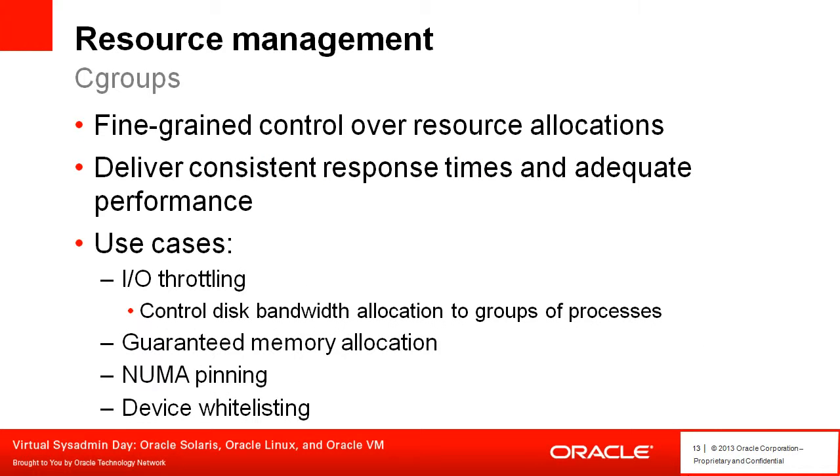Also included in the Unbreakable Enterprise kernel is the cgroups resource management framework. Control groups allow you to group processes together and to define rules and restrictions about how much resources these processes can use. For example, you can limit the amount of disk I/O, CPU cycles, or how much memory a certain process group may allocate. Control groups provide a very flexible and powerful way to ensure that service level agreements can be met.